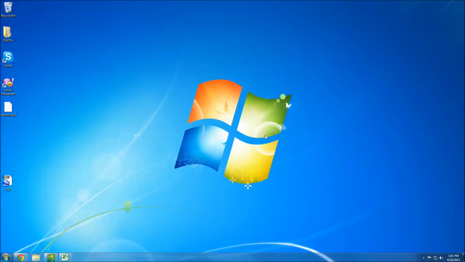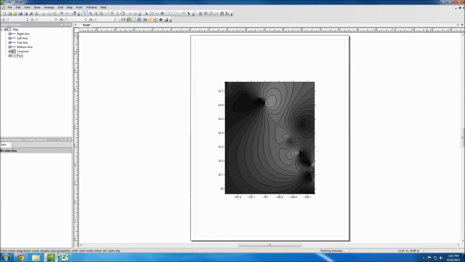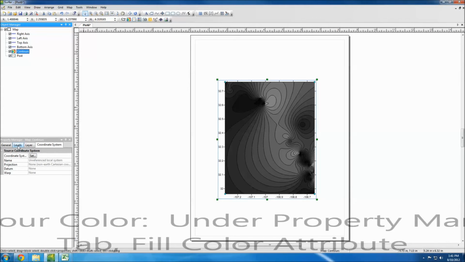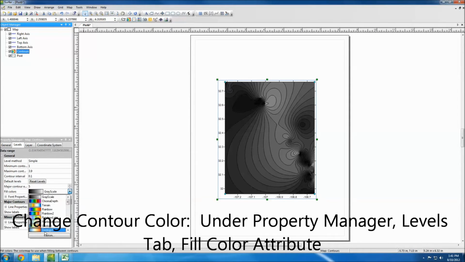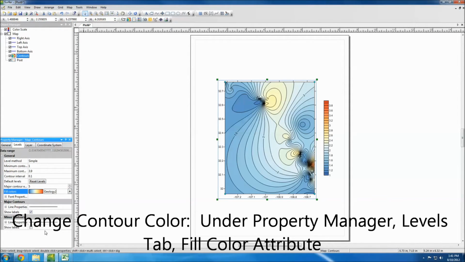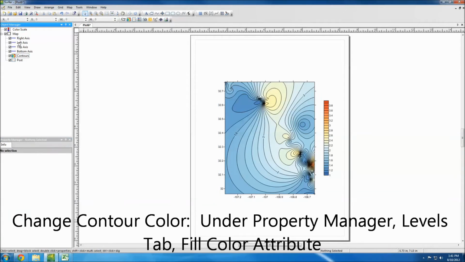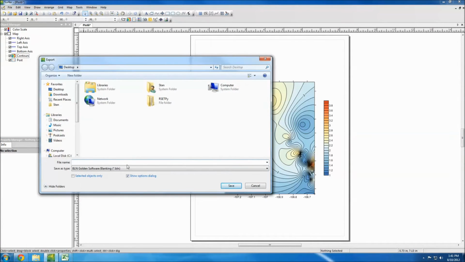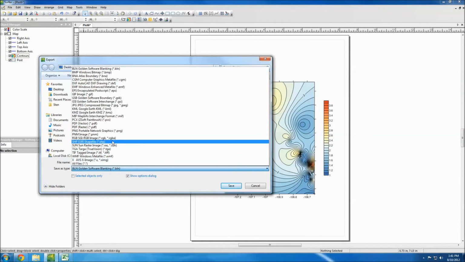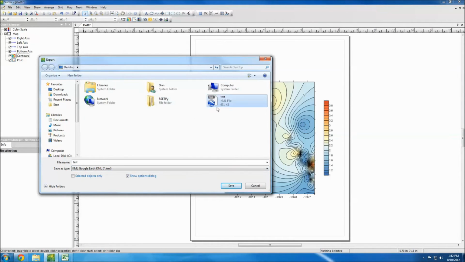So discard, yes. So we'll go back to Surfer. I'm going to choose contours, and I want to change what it looks like to something a little bit more colorful. Okay, there we go. Now I'm going to export again. KML, same thing.